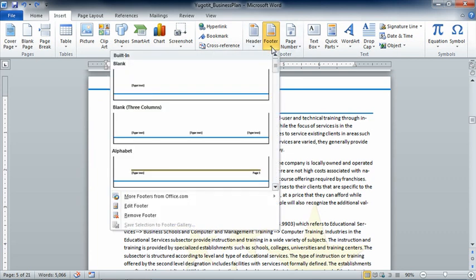Like so much else that we see in Office 2010, headers and footers are now very visual. When we click on this option, we get to see a gallery of predefined headers and footers that are created based on our theme, including colors and fonts, and some preconceived pieces of information that people think we probably want to see. Naturally, there's nothing wrong with using these, but we want to learn how to create them from scratch. That way we'll know all of the skills. Then if we want to come back and use some of these, we also know how to customize them. We could choose a blank header and footer from the top of the page, or we can move all the way down to the bottom and just choose Edit Footer. We're going to start with that option.